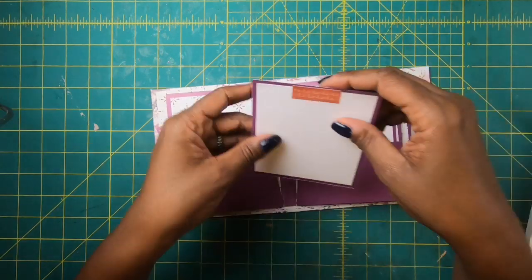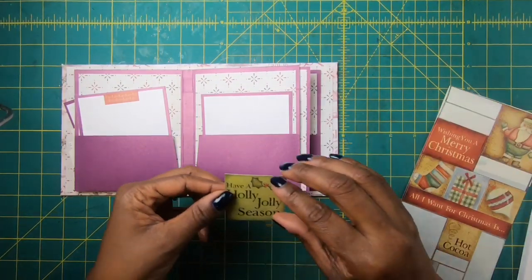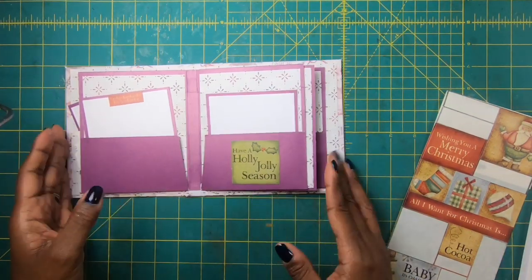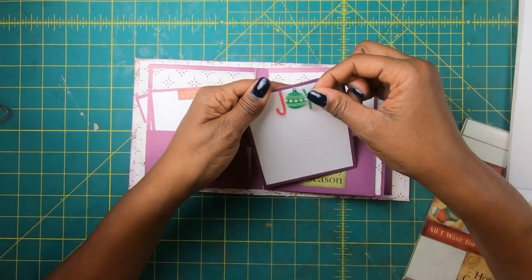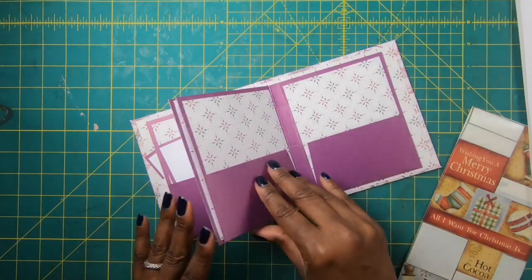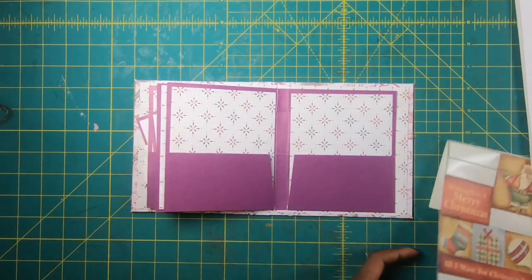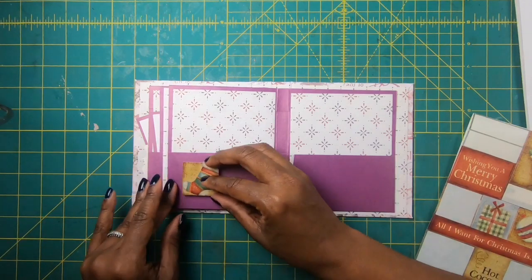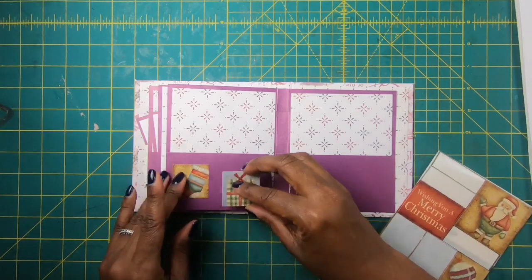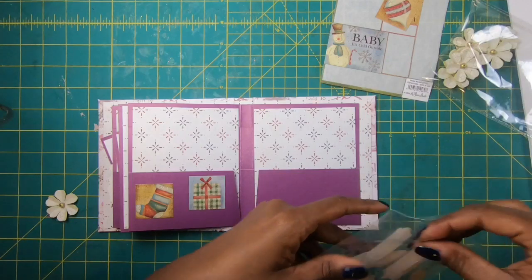So then I'll come to the other page and I place a sticker here. And then I'm going to take one of these stickers and I want to place it right here because that adds some interest to this page. On this one, I'm going to take this cute little joy sticker and just place it right up there. And then on these two pages, I'm going to decorate them in just a minute. But I want to go ahead and come to this one because I am going to take these little stickers here and I'm going to place 2 here just like this. So I'm just going to bring in a mixture of stickers, and that's how I decorate.